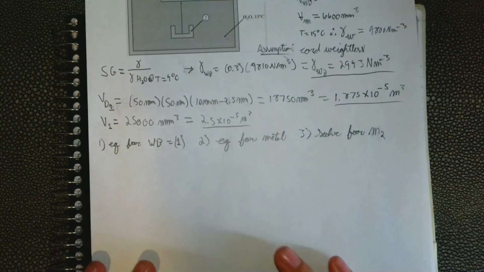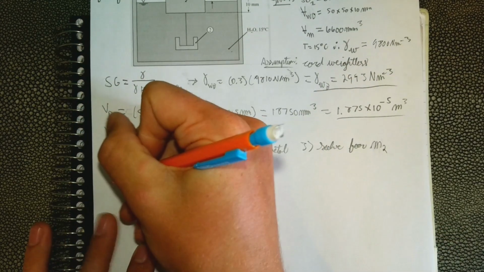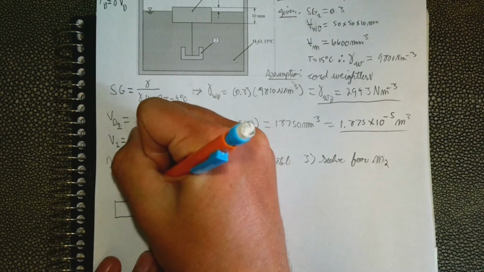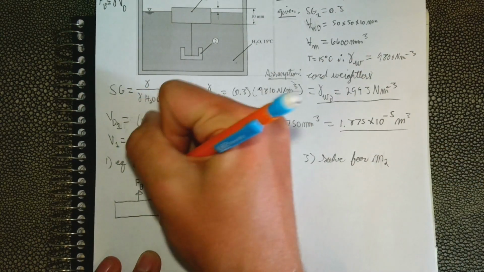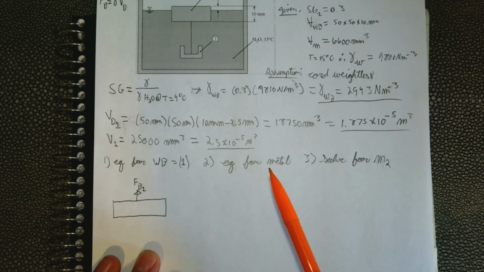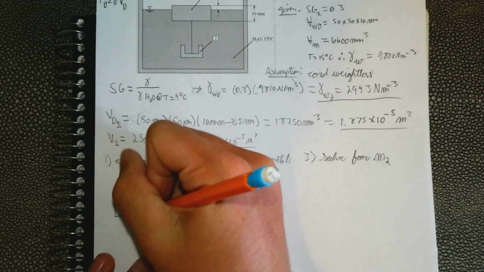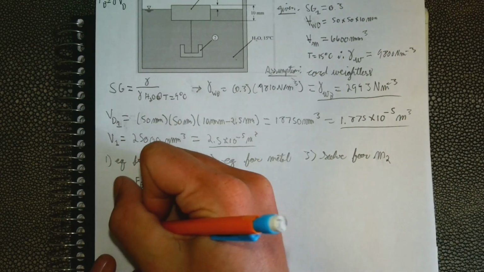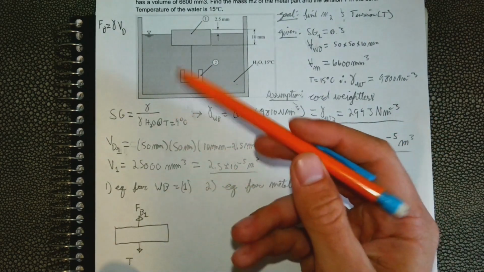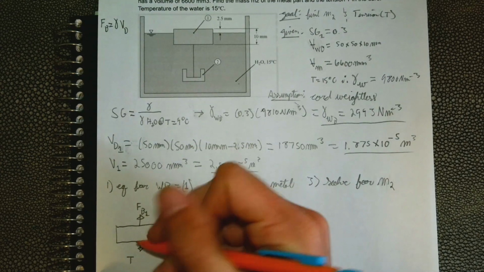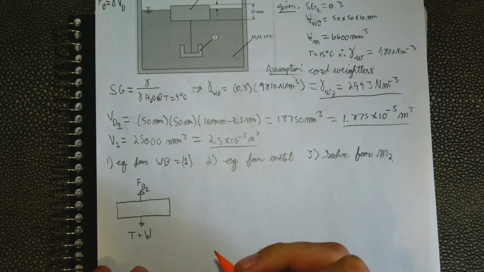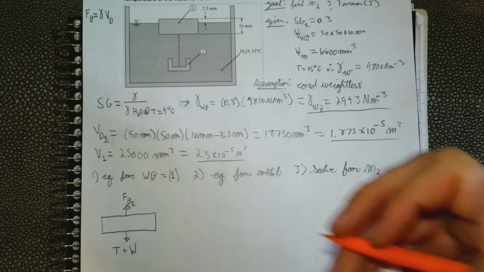Okay, so step 1, let's write an equation for the wood block. So here's our wood block. Let's think about the forces here. We've got the buoyancy force of block 1, the wood block, and that's the only force going up. Then going down, you have the force of tension, that cord going down. Tension always faces away, so we have tension facing down, and we also have the force of weight. So those are two things.